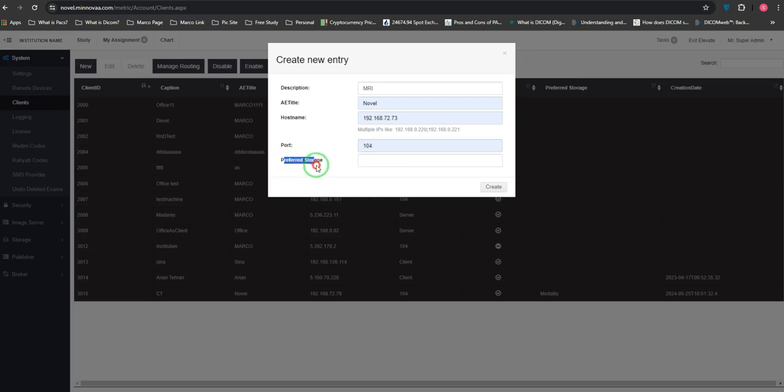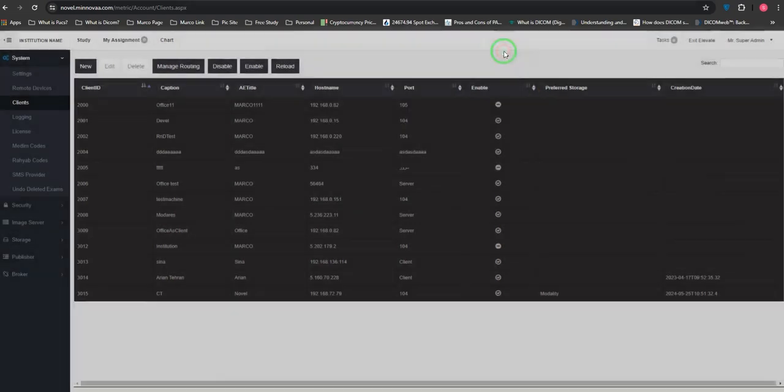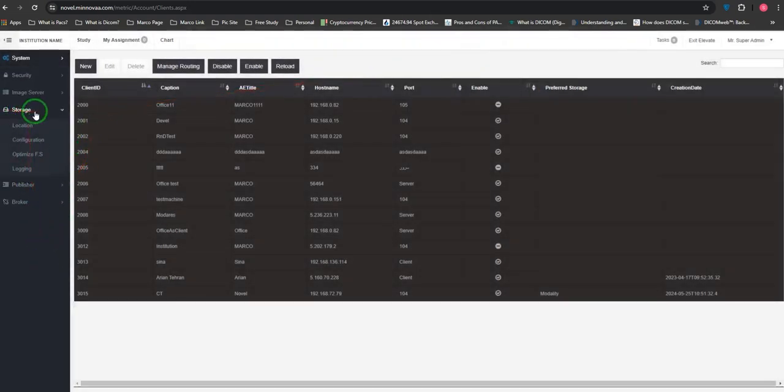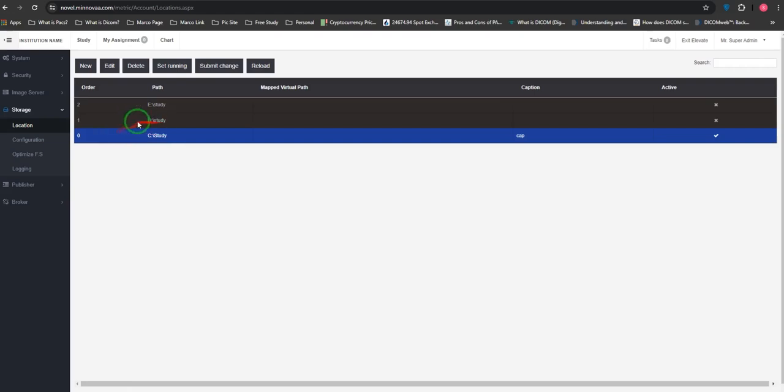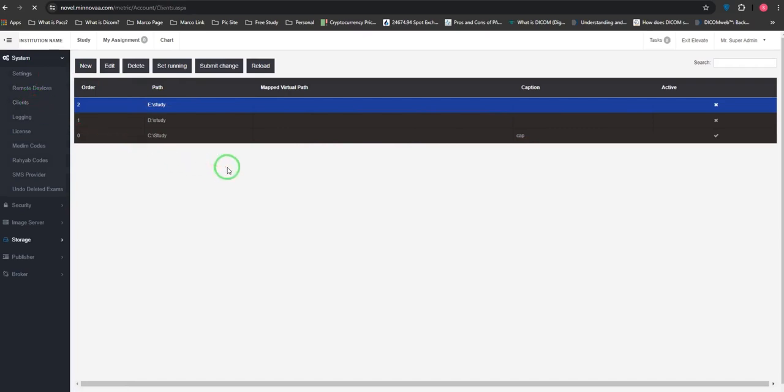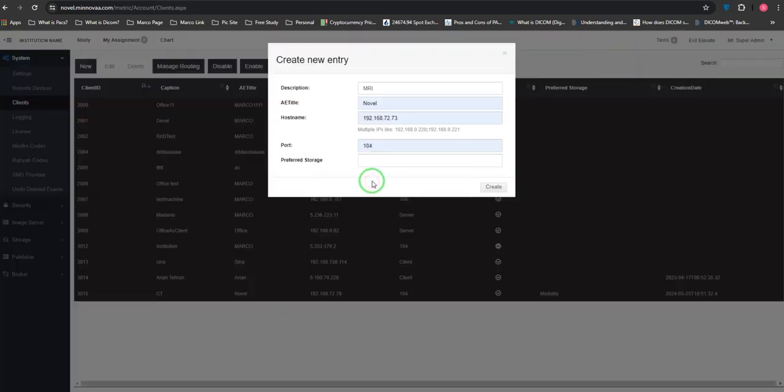As for the preferred storage option, in Novel, there are settings for configuring the storage type and specifying the file storage location, which must be done from the storage section. The paths are already defined, but in upcoming videos, we will explain how to define them. These locations are the main storage address. But here in the preferred storage section, we can specify a separate storage path for just this client from which we receive images. In this case, all files received from this client will be stored in the specified address. However, this does not mean that you can use just this option without defining the main storage. The main storage must be defined.